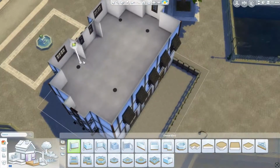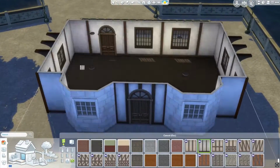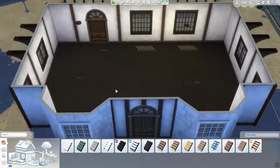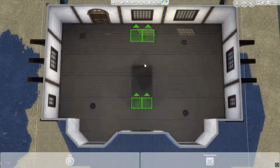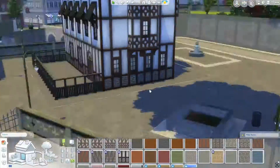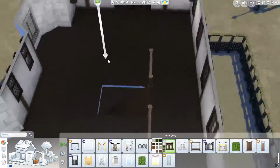I feel like I should have maybe done some more detailing in the roof, but I forgot until after I finished the building, and I was like, oh well, I forgot. These things happen, and I can always go back in and change it, but at the same time I want to show you what I do, and then if I'm like, okay, I'm done, I don't want to go back and change everything, because then I will just keep changing everything all the time. At some point I have to be like, okay, it's done.